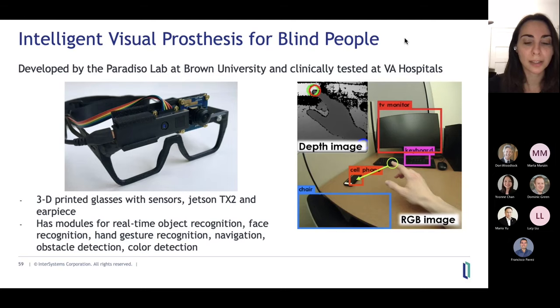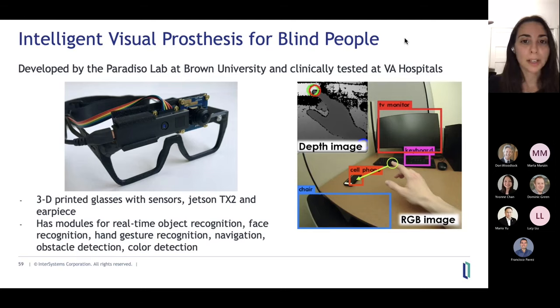And I worked on the object recognition, which meant that if switched to that mode where the users can recognize objects, they could point out to an object and it would tell them what it is. Or there was a find my items mode where they could say, where are my keys? And the glasses would tell you how to find your keys. And the obstacle detection is when the users are walking, it would tell them where there's an obstacle in front of them and how close it is.